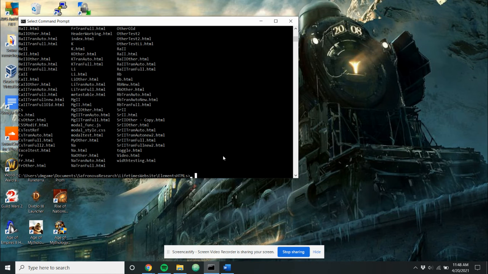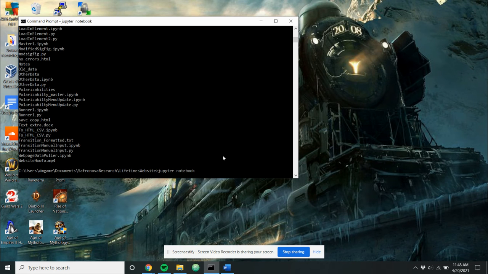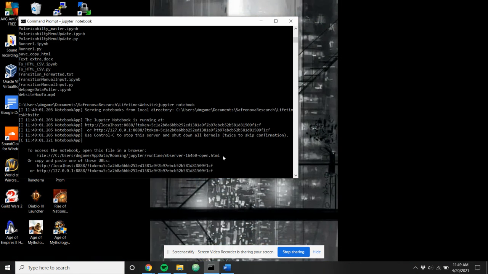Now, I never actually do it this way. What I do instead is open Jupyter Notebook from, again, the same, oh, actually, I need to go back out one, cd dot dot, sorry. Now I'm back in the master folder where the scripts are, and then we have sub-level directories. I'll open Jupyter Notebook. You need an internet connection for this, and Jupyter Notebook running.